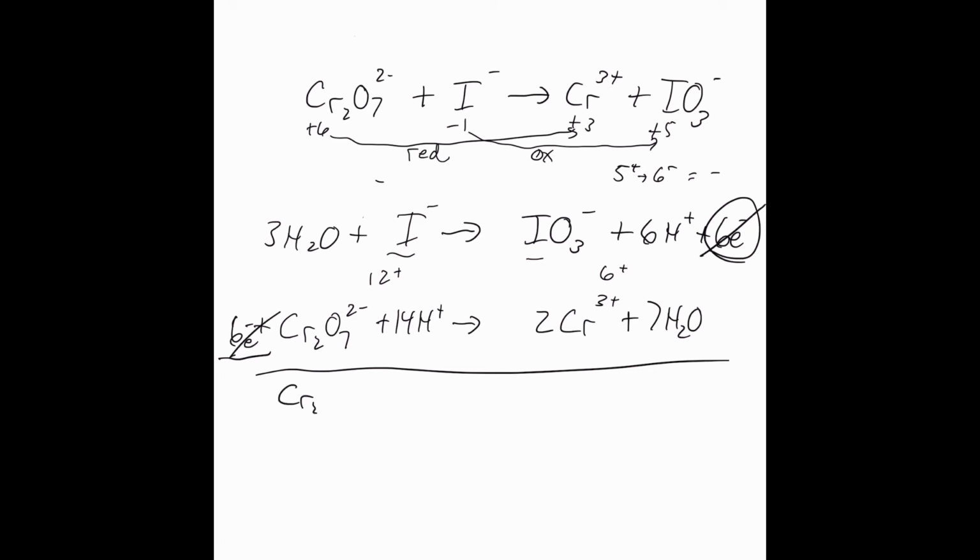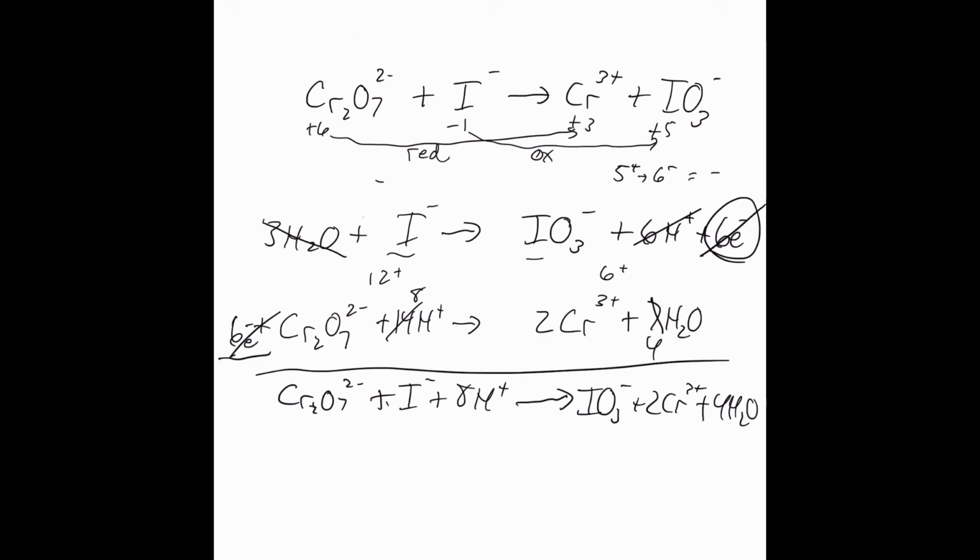We get Cr2O7 2 minus. We get 1 I minus. We have 3 waters, which are going to go away over here. We got 4 over here, so I don't have any water on this side. For the hydrogens, we got 14 H pluses and 6 that'll go away from that side, so this is 8, so it would be plus 8 H pluses. And then we end up with 1 IO3 minus plus 2 Cr3 pluses plus 4 H2Os.